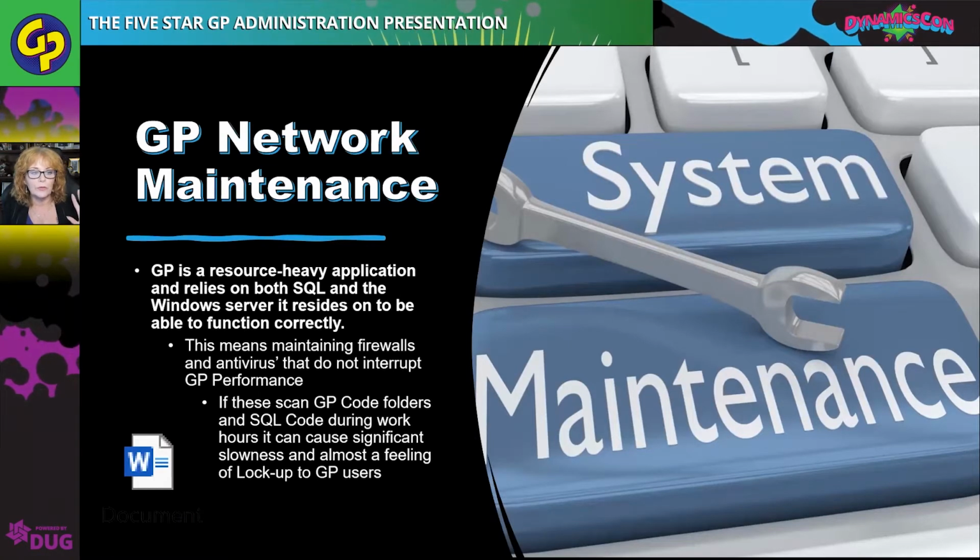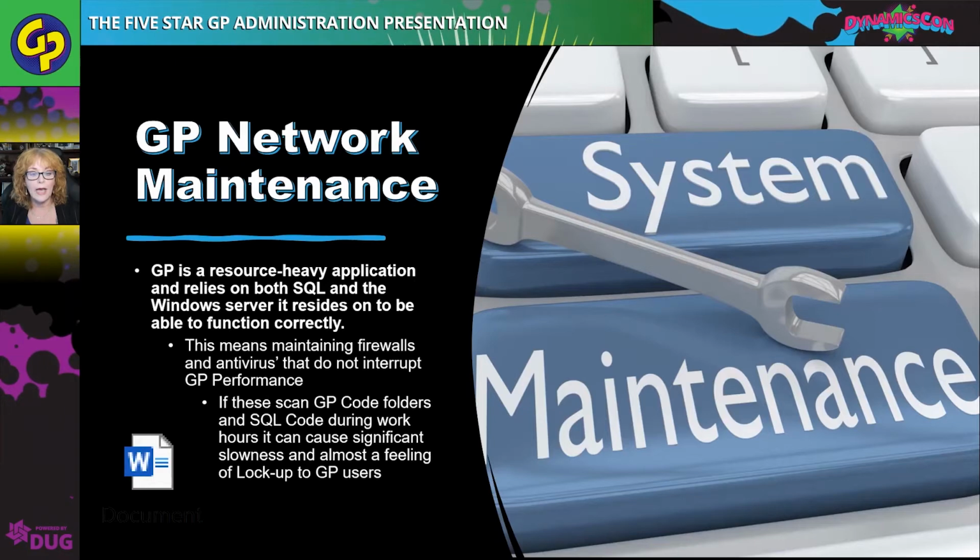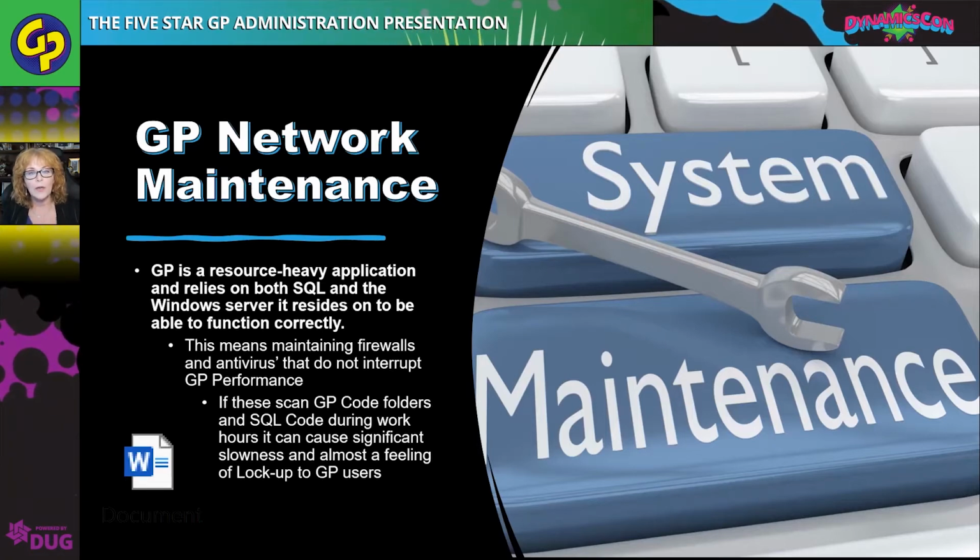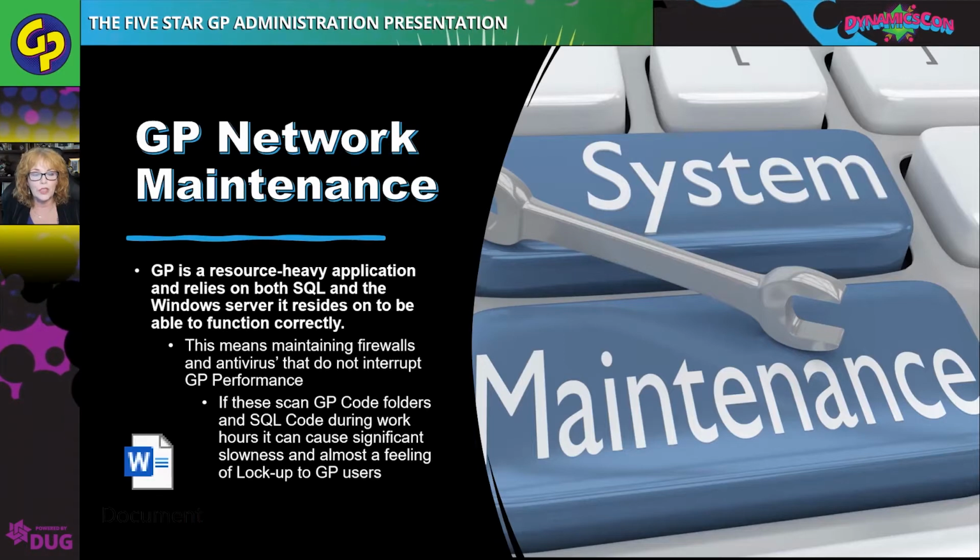Okay, so let's move on and let's talk about your GP network maintenance. We just went through the fact that you're maintaining this infrastructure. GP is a resource-heavy application and relies on both communication with SQL and on the performance of the Windows server it's installed on. This means you also have to maintain the firewalls and the antiviruses, the malware protection, and things like that. One of the most important things to remember is to make sure that your GP code folder is not being scanned by any of these antiviruses.